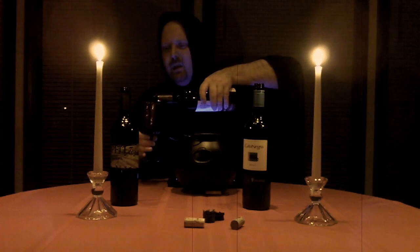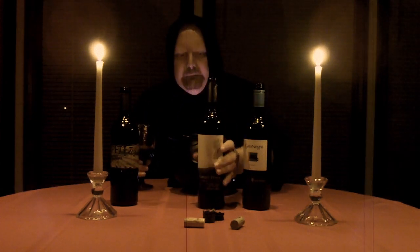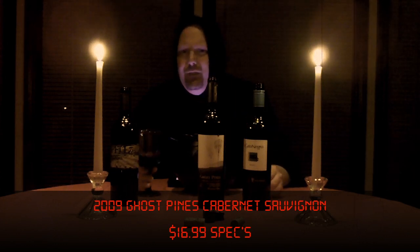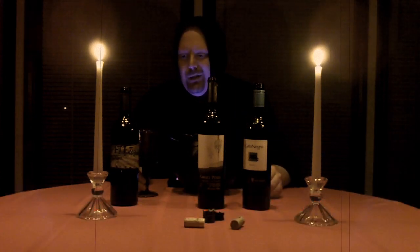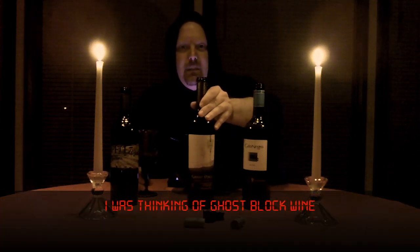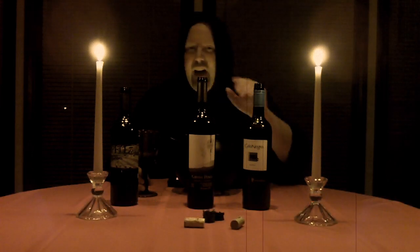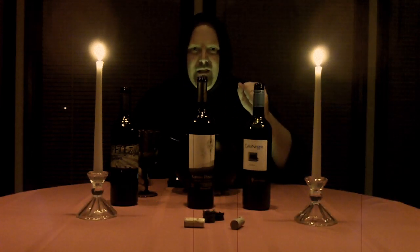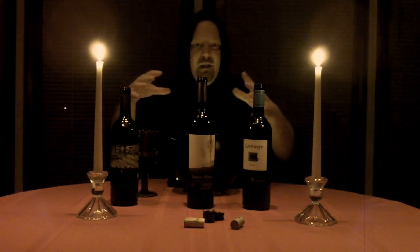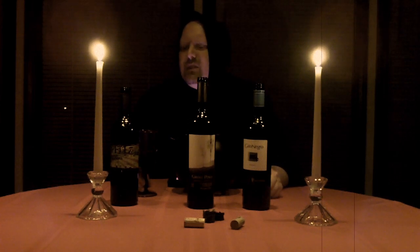Don't confuse this with, what was it, the Ghost. There's another Ghost one that I was looking at, but it's a little pricier. It's like in the $50 to $100 range. So, it seemed really cool because there was a cemetery, and it all has to look like through the Napa Valley, and the gentleman who founded it, or was one of the first, one of the pioneers in winemaking, and there was a cemetery there, and it was kind of creepy and cool, but the wine was a little bit too pricey for the podcast.